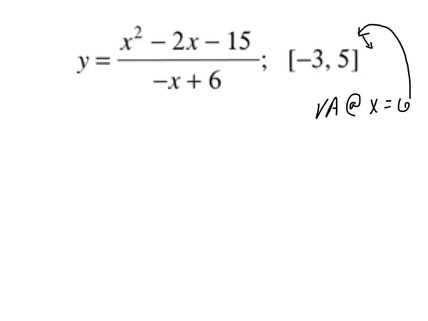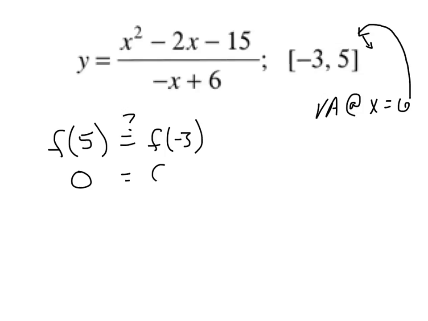Let's go ahead and confirm — or at least ask ourselves — is f of five equal to f of negative three? In other words, is this Rolle's theorem or is it just a generic form of the mean value theorem? As I plugged them in, I got f of five to be zero and f of negative three to be zero. So not only are they the same, but they're zero themselves. So we know that the derivative evaluated at C has to equal zero. We could simply run through some quotient rule to find our f prime and then just set that quotient rule equal to zero and we'd be off and running. Rolle's theorem is really nothing different than a lot of the things we've been doing. We're going to really focus on the mean value theorem tomorrow and just appreciating it both graphically and algebraically. Hope you felt comfortable tonight and we'll see you tomorrow.